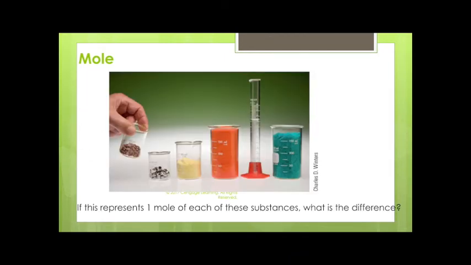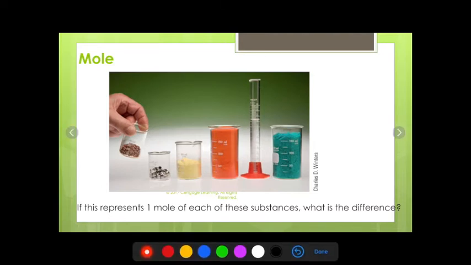So just to give you an idea of what a mole looks like, all of these samples represented here is 1 mole of a substance. So the only difference between the 1 mole of the substances is the mass of the substances. So you can see in the picture, this one is copper, this one's aluminum, sulfur, and then these are compounds over here, but there's still 1 mole. And again, the only difference is their weight, their mass.